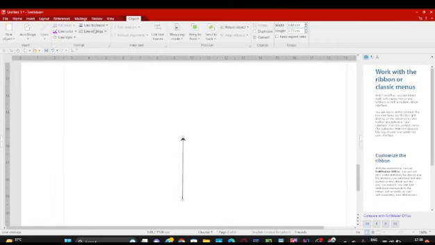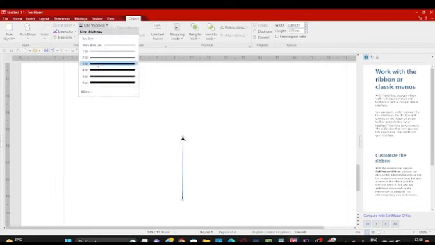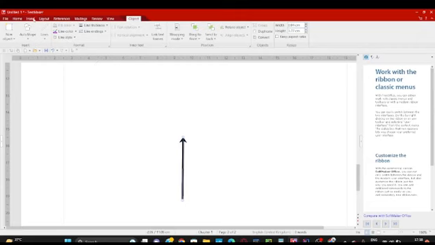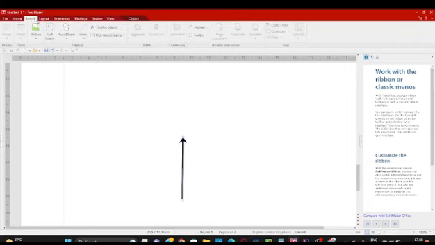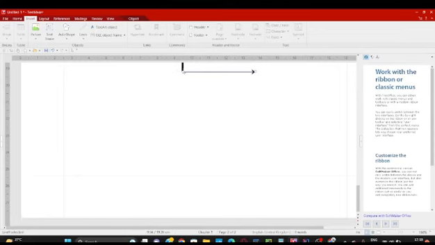Let us select the thickness. This is the thickness. Then again insert lines. Then here we have another line, and then here we have another line. So we'll have another line.